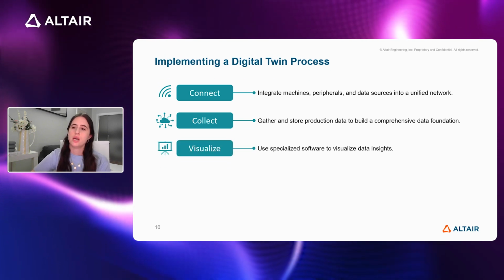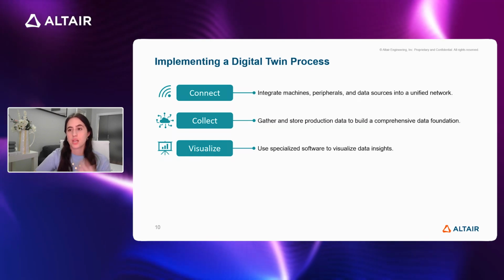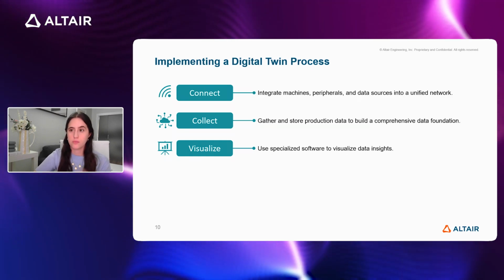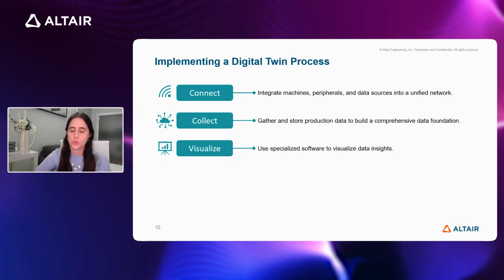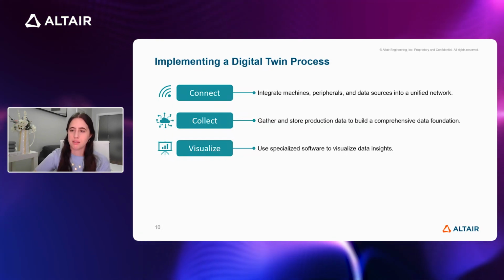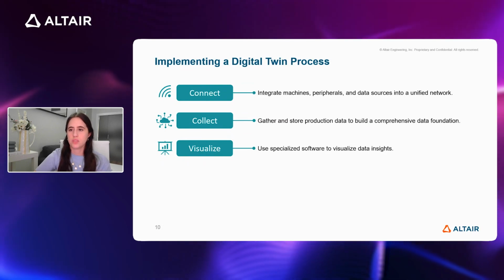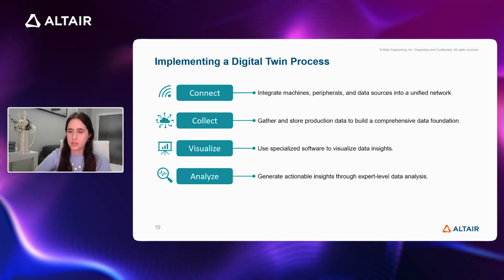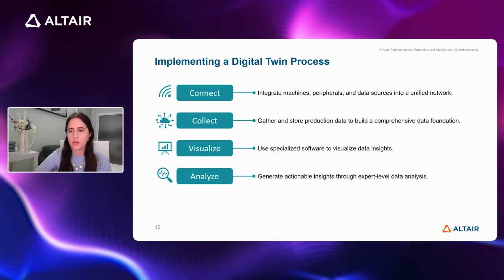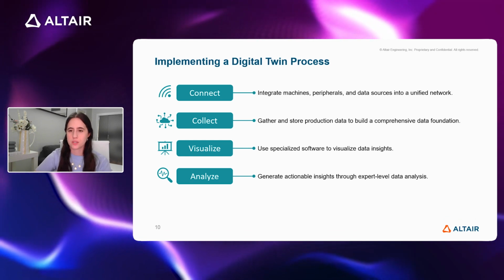And once we have a robust data infrastructure in place, what we need is specialized software so that we can start visualizing this data, because it's the easiest way to start to understand and analyze it. This software should also help in generating actionable insights, allowing us to understand but also predict their behavior and be able to act before anything wrong happens.